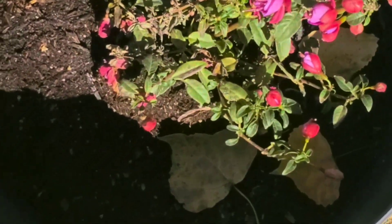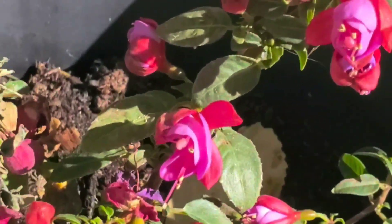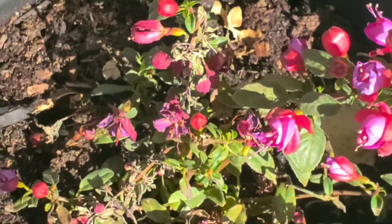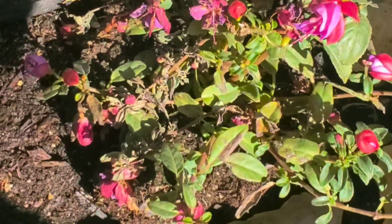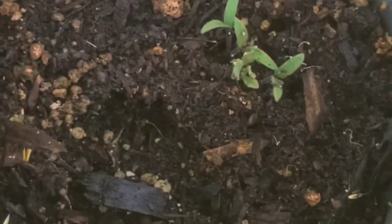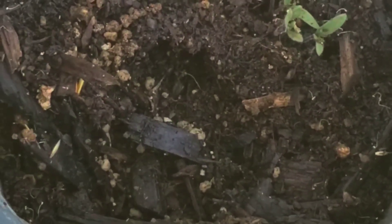I just cannot get enough of those self-watering pots — I think they work out really well, especially for the ones sitting beside my stairs. I don't remember exactly what these guys are called, but their flowers are just amazing. I have some topsoil in there, some black mulch, and then some Miracle-Gro — I forgot what type it was, but it has fish eggs and stuff in it for pro-growth. We also got really lucky: from one of our regular cups, I ended up having another plant sprout — probably a bell pepper or tomato.